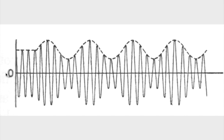Oh, let me back up a minute. The other thing is that, think of this as a 0 volts line, 0 volts DC or 0 volts AC. The 455 kilohertz intermediate frequency goes up to represent the peak of the 1000 hertz tone, and it goes down to represent the peak of the 1000 hertz tone. In other words, the 1000 hertz tone is represented both in the positive going excursions of this sine wave and in the negative going excursions of this sine wave. So our information, our audio sound, is carried both on the positive going peaks of the IF and on the negative going peaks of the IF.